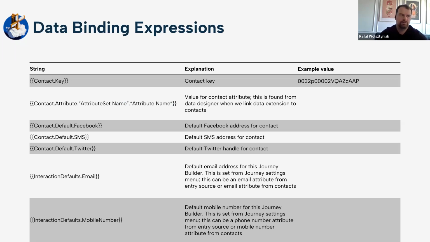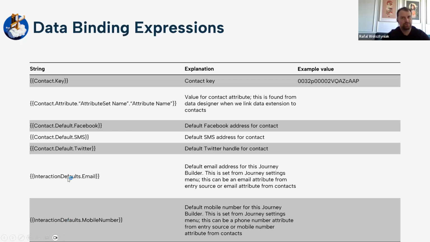So imagine you have an email subscriber, and in this way you can grab the email demographics and the language code of the given person, and it will say, for example, UK or MX. You can also grab default values for a given contact. So what's the default SMS number, the phone number to receive SMS? There's also the interaction defaults object.